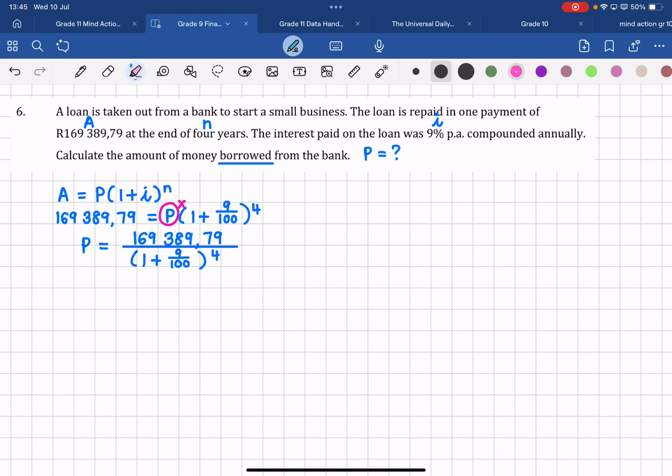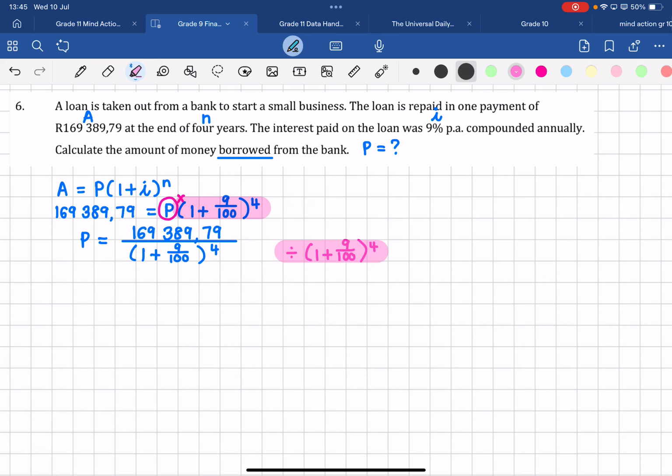Right, I'm just going to write on the side here, multiplying by this bracket, and we then are dividing by the bracket. Okay, so these two are linked. We're changing multiplying by the bracket to dividing by the same bracket. Remember, when we're solving equations, that's what we're always doing. We're changing the operation. And now you need a calculator, and you need to type that into the calculator exactly as it's written.